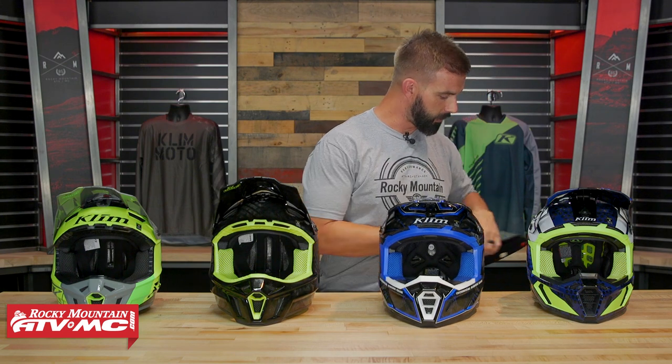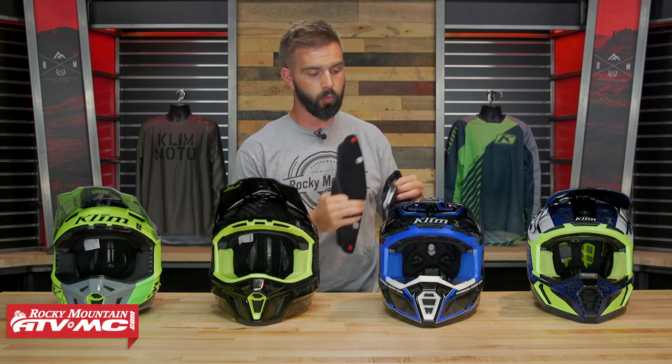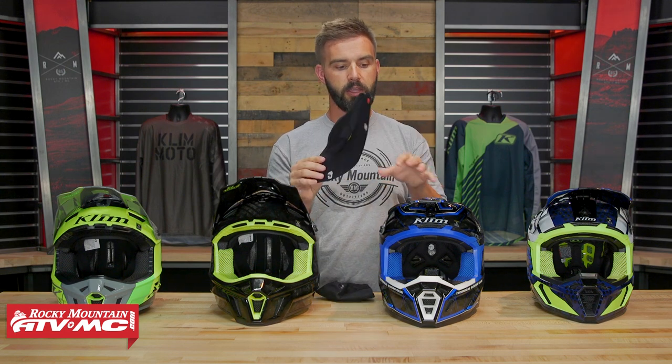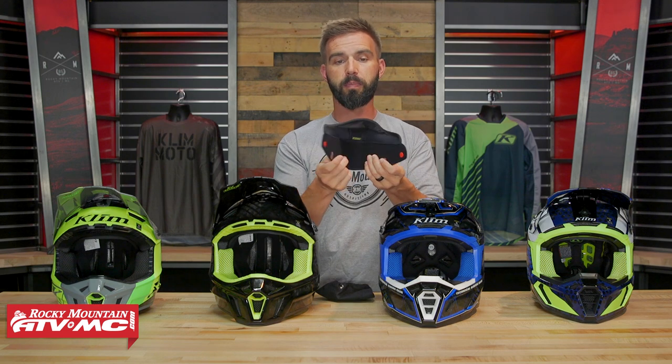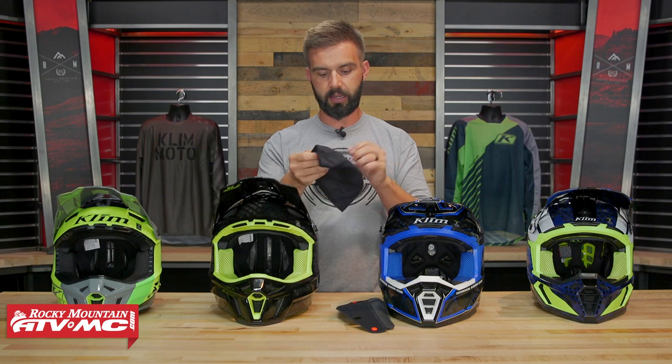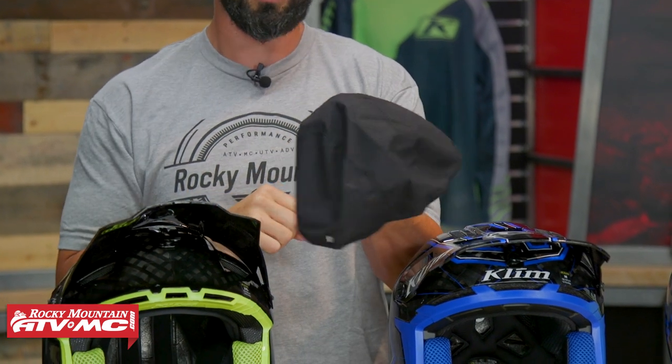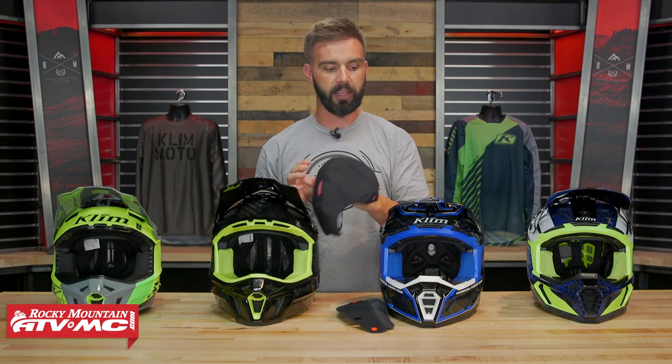Some other upgrades you're getting with the F5 — Climb is also really known for their snowmobiling market. With the F5 you get a nice premium helmet bag; with the F3 Carbon you just get that cloth bag we see with other helmets. You also get a breath box, so if you're going to be crossing over into some snow riding, that will come included. You also get a windproof headliner that actually snaps into the helmet. If you're using this helmet in colder conditions — snowmobiling, snow biking, or just riding in cold weather — you can put this in and it will essentially shut off those vents directly to the rider's head to help keep you a little bit warmer.